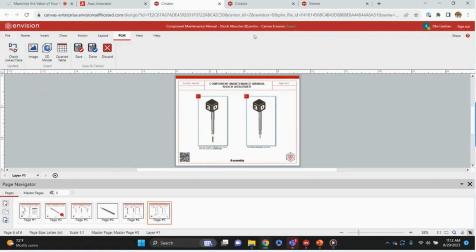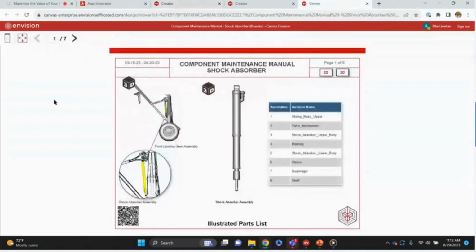So I'm going to jump over here just to, again, give folks an idea of what Canvas Envision is if you've never seen it. Typically you consume 3D and 2D form data in completely different documents.